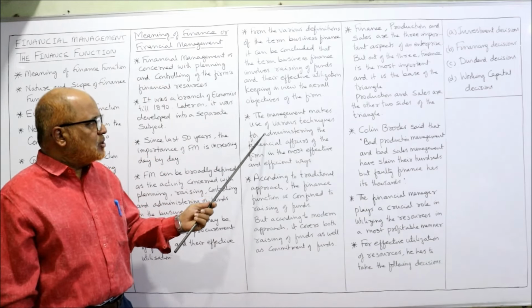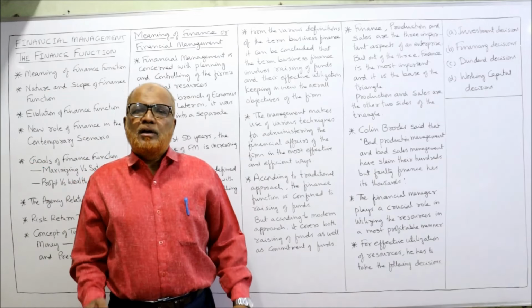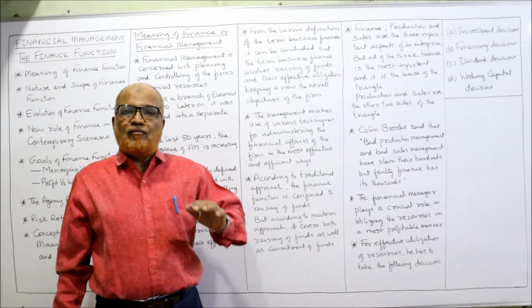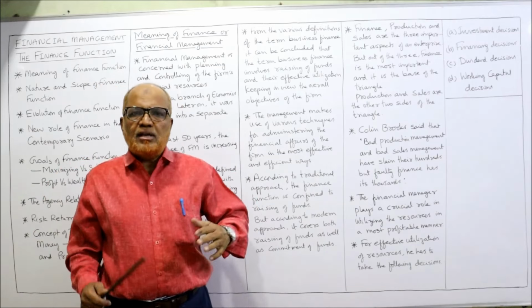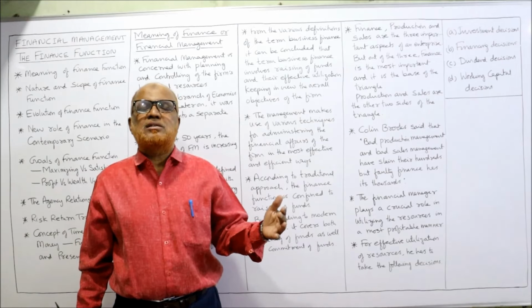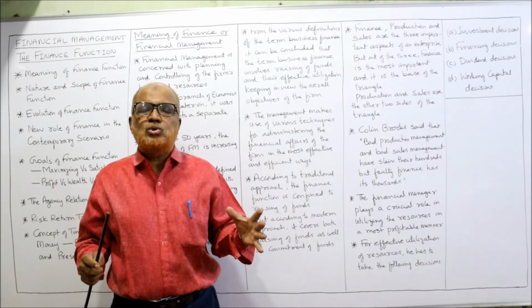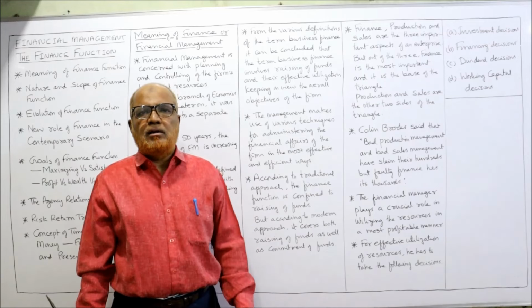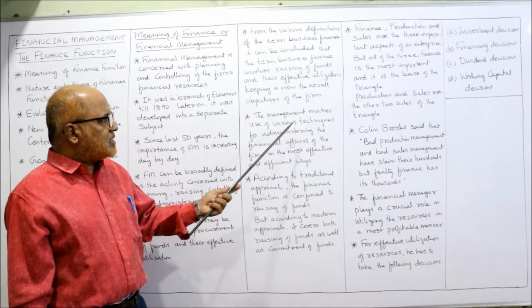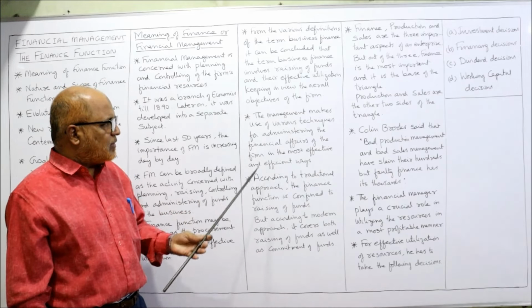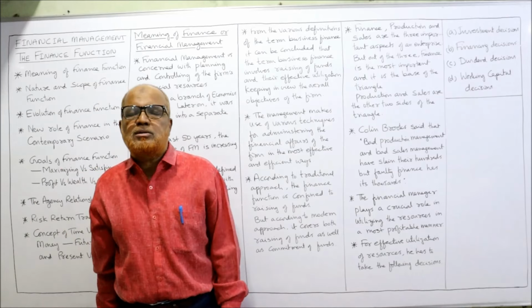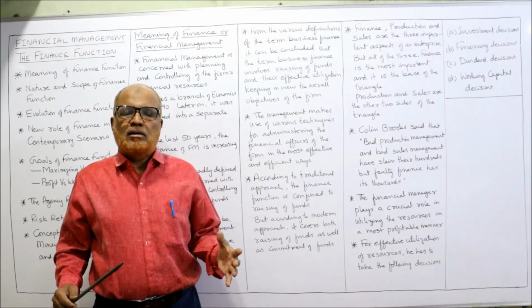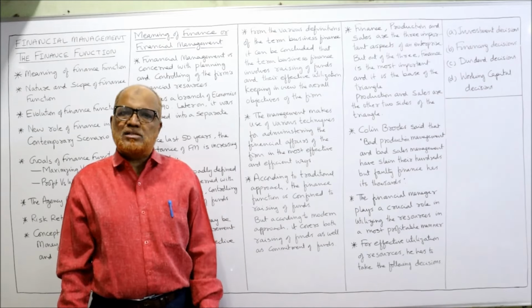Now the management makes use of various techniques. Remember, there are different techniques available for raising the funds, for utilizing the funds, various techniques. In the coming units, you can see all the techniques which are used by the finance manager in order to take financial decisions. So various techniques for administering the financial affairs of the firm in the most effective and efficient manner. So many sophisticated techniques are also there regarding how to take the finance function.